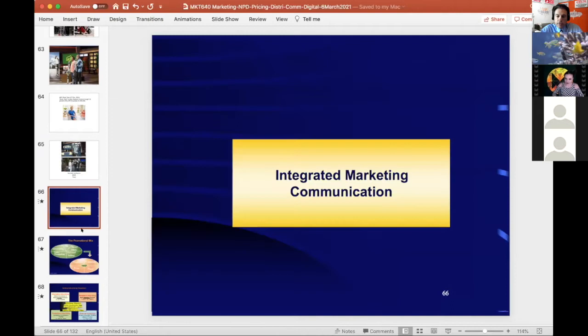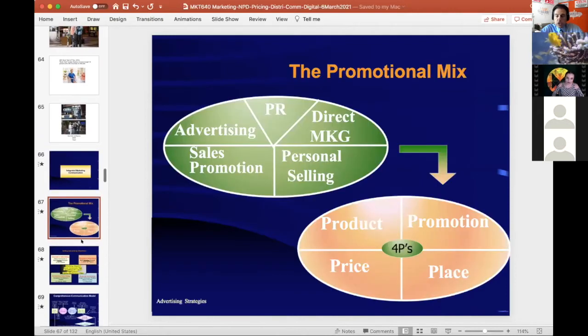But distribution is not enough. So let's talk about communication. Communication is the P of promotion. If I say the product mix, you know what it is. If I say the price mix, you know what it is. But if I say the promotion mix, you don't know what it is. So what's inside the promotion mix? It should be called the communication mix, but we cannot call it that because it would start with a C, and then it would not be the 4 Ps. It would be the 3 Ps and 1 C, and therefore nobody would remember it. So they call it the 4 Ps with the wrong word, promotional mix.